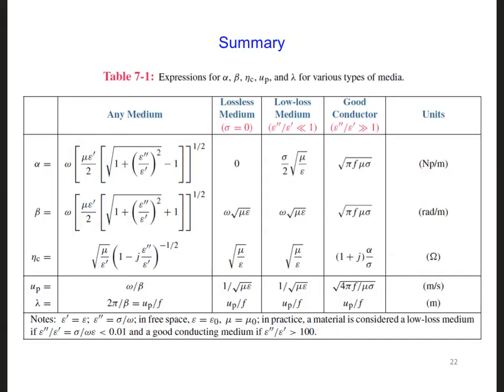Since aluminum is a good conductor, then in table 7-1, we can use the values in the good conductor column. If you look at any medium column for alpha and beta, we can see that when you have a good conductor, this term becomes much, much larger than 1. So we can just ignore this term altogether and simplify that. And once we simplify everything, we wind up with square root of pi f mu sigma for both alpha and beta. So if you have an expression where alpha is equal to beta, it's a signal to you that it is a good conductor material.